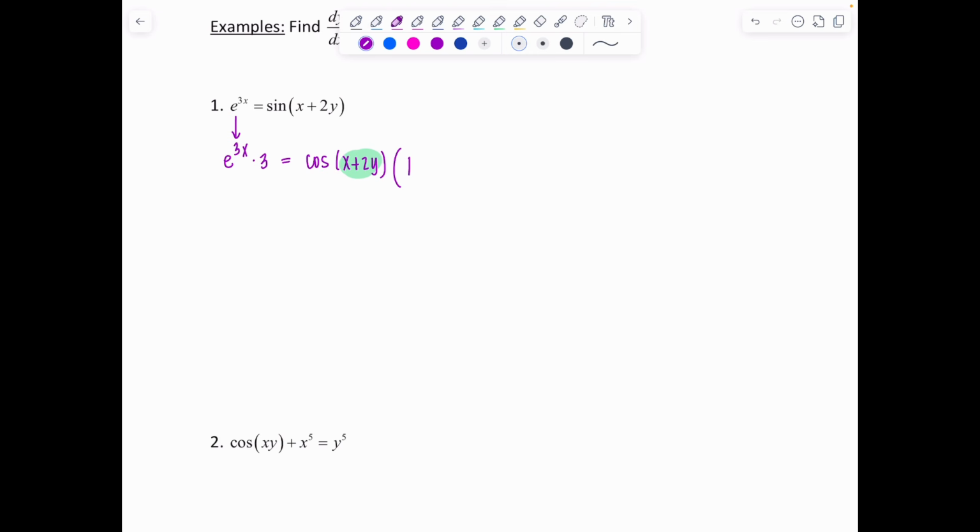And then derivative of 2y. Now that's a function of y. So derivative of 2y is 2 times, I have to multiply by dy dx. And the reason we do this is because we're differentiating with respect to x, but we have here a function of y. So this variable is not the same one as the one we're differentiating with respect to. We really technically did that step here. It's just this is a function of x. So we have dx dx, which you don't see. It's just 1. Okay, so you really have been doing this all along. It just appears when you do implicit.